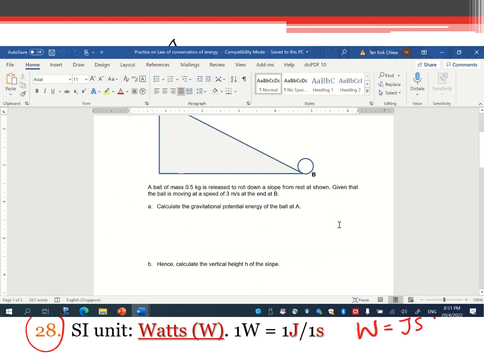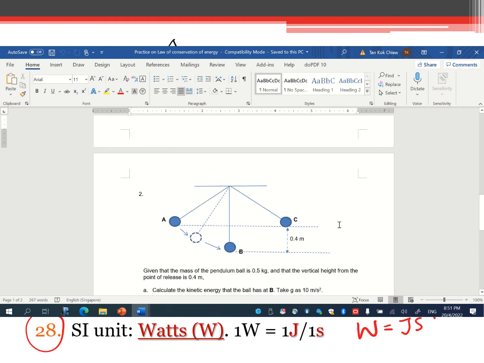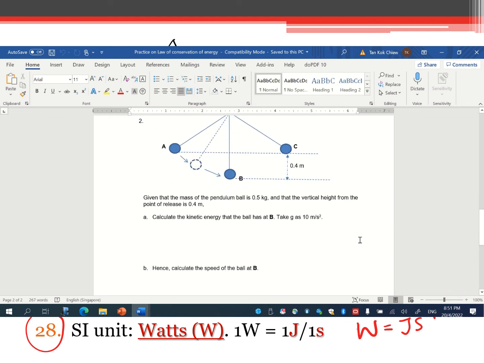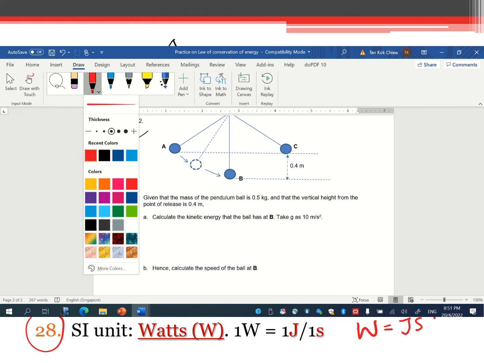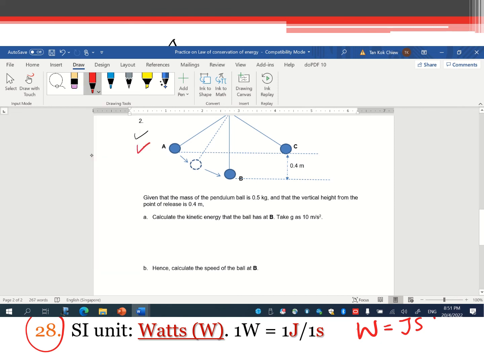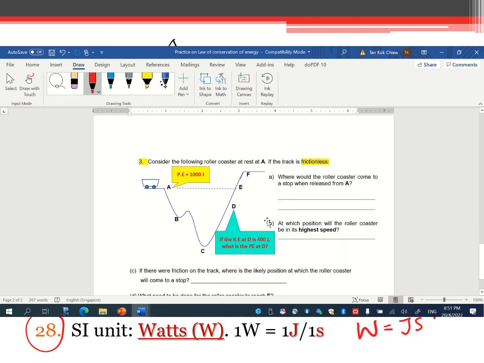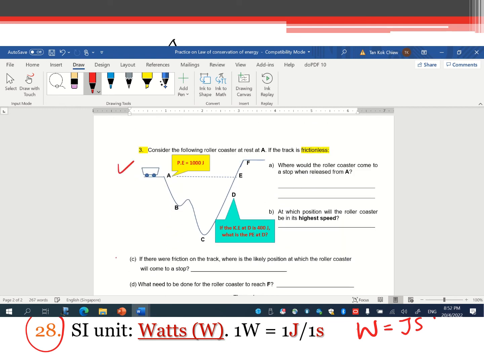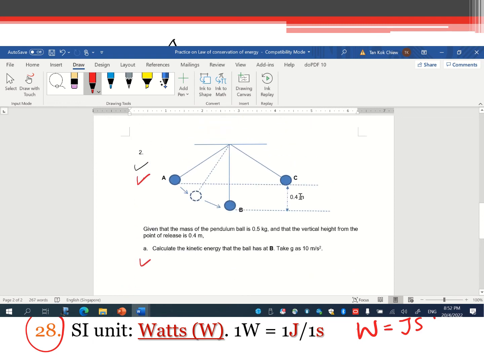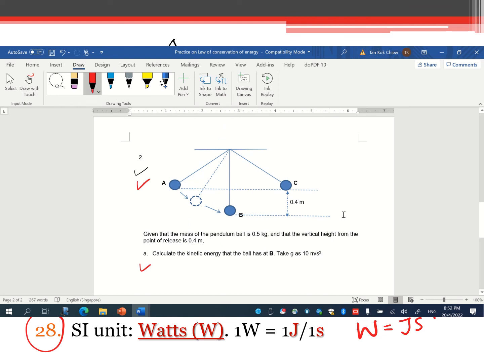We have done this question. If you have time now, you can proceed on to try question two. This will be a very good try. Try in pencil so that if anything is wrong, I can come back and double check with you. And also try question three if you are fast enough. They are not difficult. If you think a bit, you can get it. All right. So I'm going to leave this session with you. The rest of the time, please try your best. Okay, that's all. Thank you.